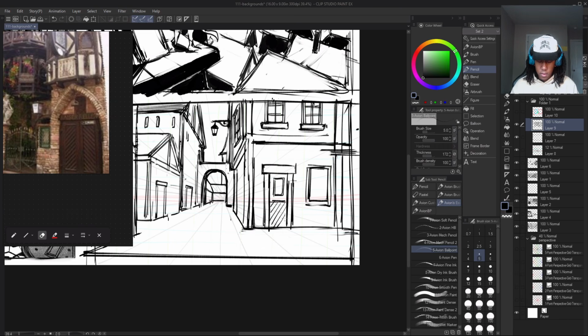That could be cool. There's a door handle somewhere right there. Same pattern in the glass. There we go. Looks pretty cool. All right, cool.